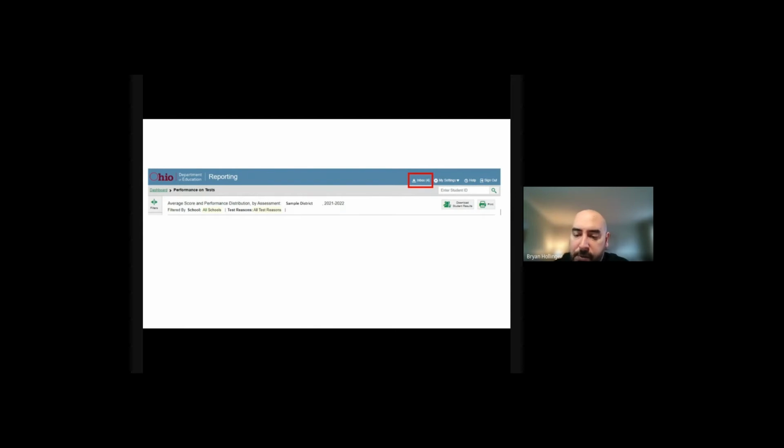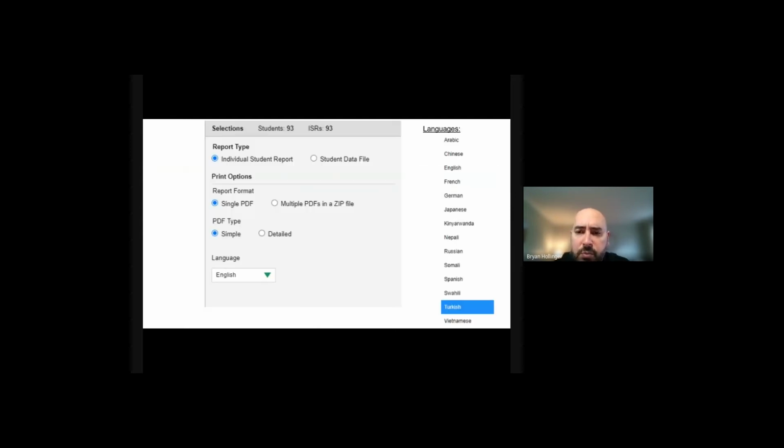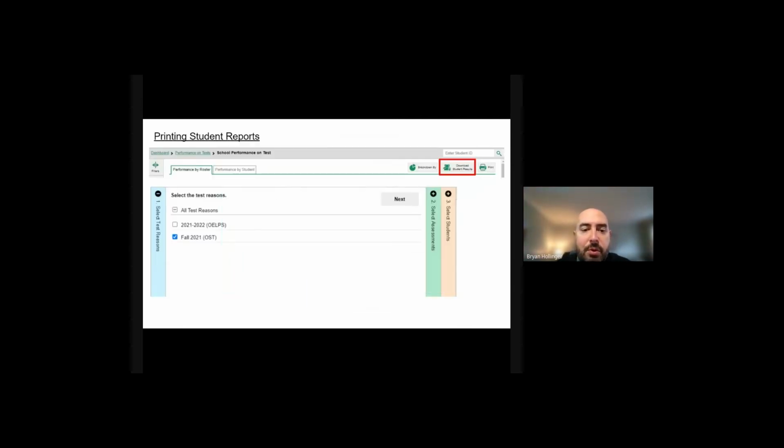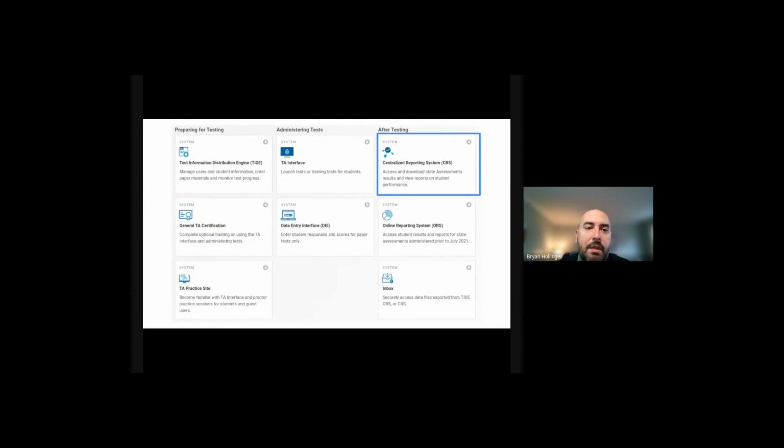There is another way to get there as well. So maybe you've created a lot of reports, you left, and you want to come back and get your reports, but you don't want to go through all the things in the centralized reporting system.